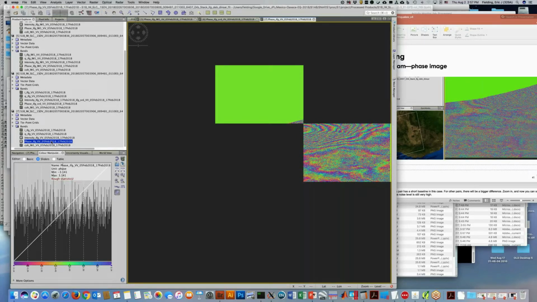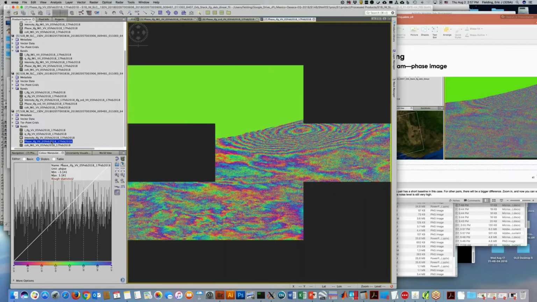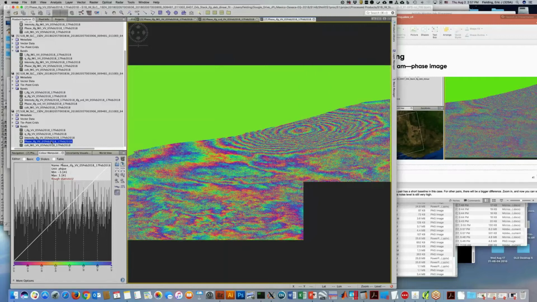And it's quite an effective filter. So now we can see that the fringes are much more visible and not as noisy. It also works much better in the places where the coherence is high. You might remember that this is the area of the city of Pinotepa Nacional, and then surrounding more populated areas. So the coherence is higher in this area to the left of the main area of fringes.